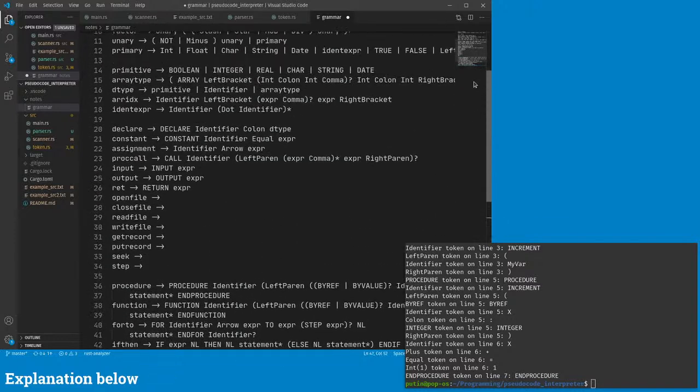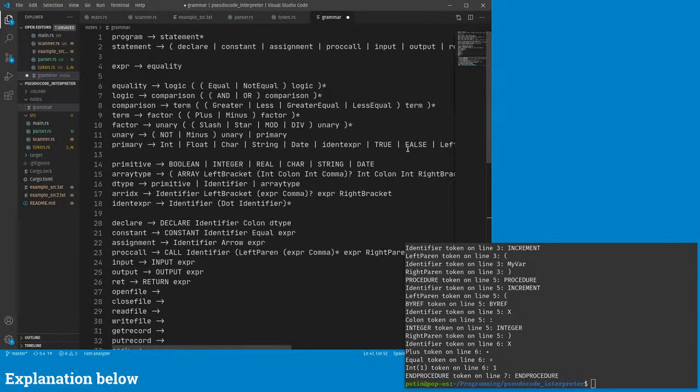Start at the top, the simple stuff. So we use the way our grammar is defined to sort of create our operator precedence.